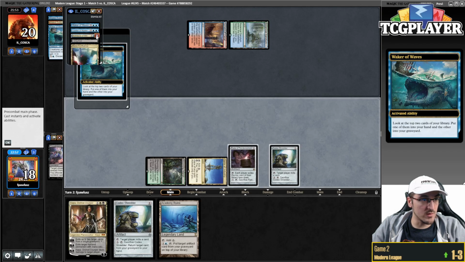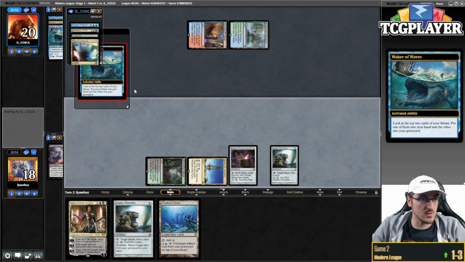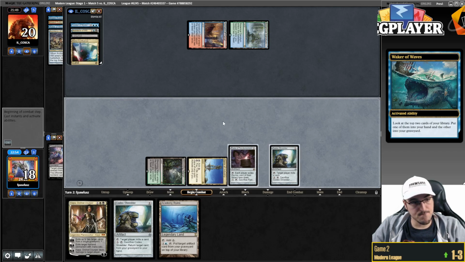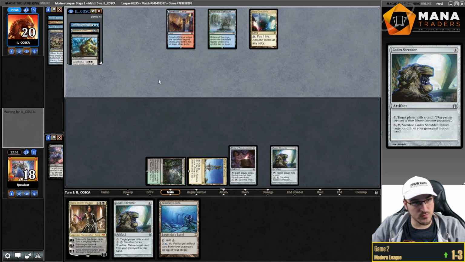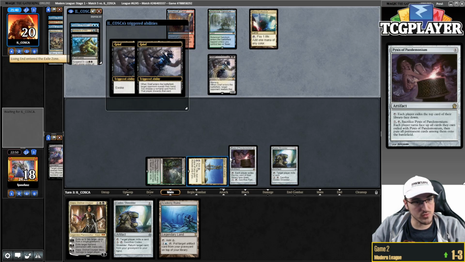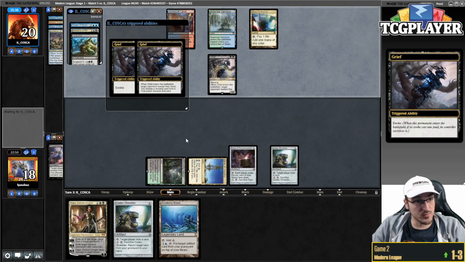I mean, maybe they whiff on this Waker of Waves. It only looks like 2 cards. I don't know. Maybe we get a little bit lucky. I wonder if... I mean, it's random, so it probably doesn't matter what I do first. So that gets rid of the Kaya, so that's bad for me.